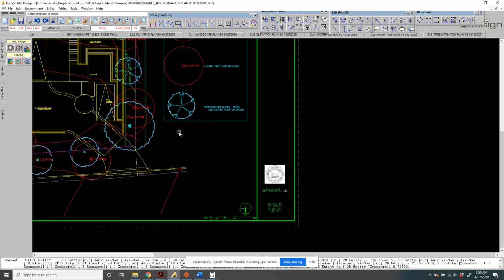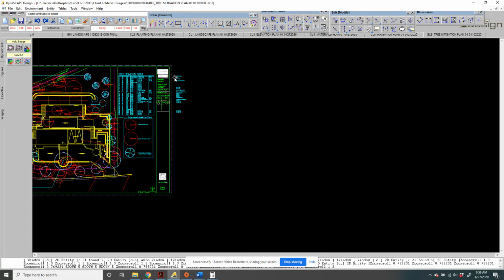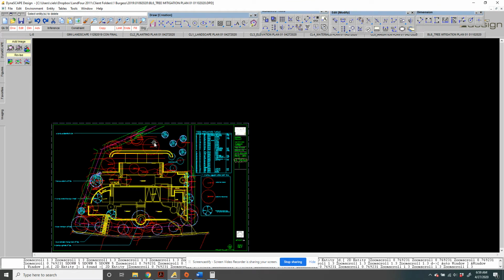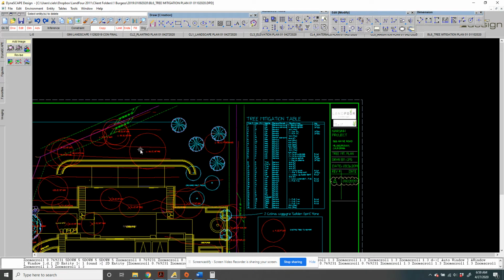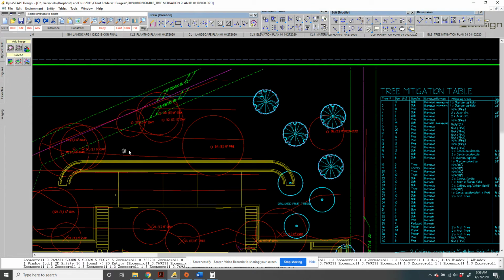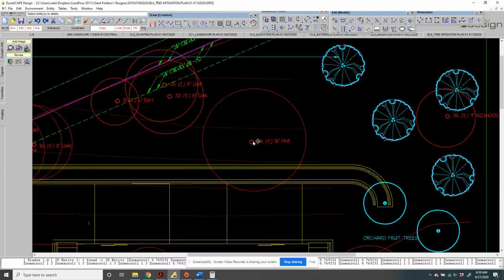Okay, so this is the one that I do have to bring in. I have to replace this. The architect recently emailed and said, why don't we take out all of these trees too? Because they're just not very pretty. But I told him no, primarily because we're allowed to take this one out.